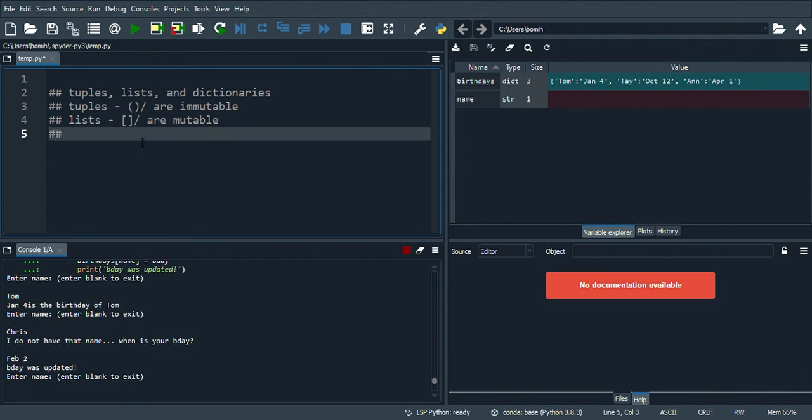Tuples and lists have independent values contained inside either the square brackets or the parentheses. But dictionaries actually work as a key value pair. So they contain one value and have another associated value attached to it. That can come in handy sometimes, especially, like I said, with JSON files or web APIs.